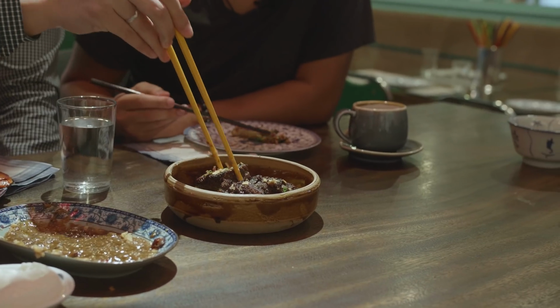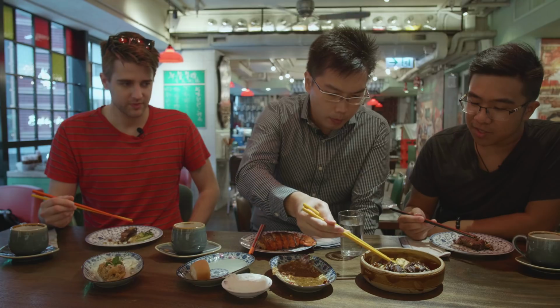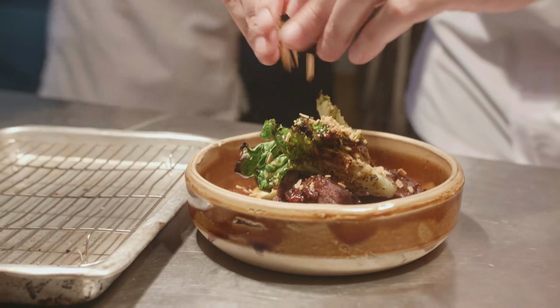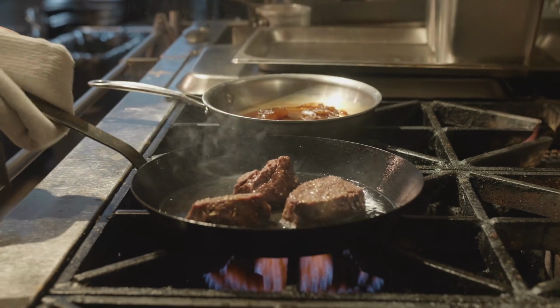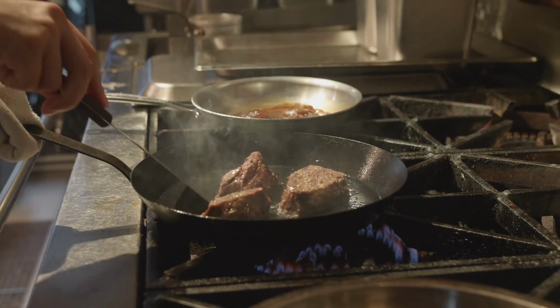Wow, that chopstick went through that with ease. And there's a bit of mustard mash down there too that you gotta pick up. The mustard mash. Go for it, gentlemen. Oh, that's not the texture I was expecting at all. You bite into it and it is kind of like a Jell-O, but it's a lot more sticky and it gives a lot more resistance. Going into it, it's almost like a dough.